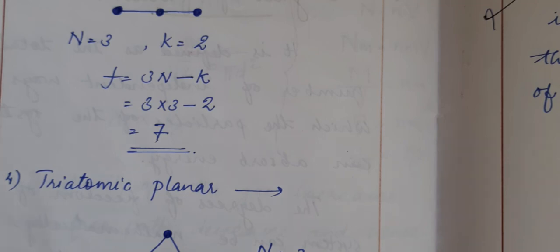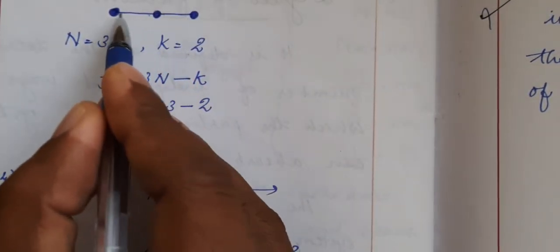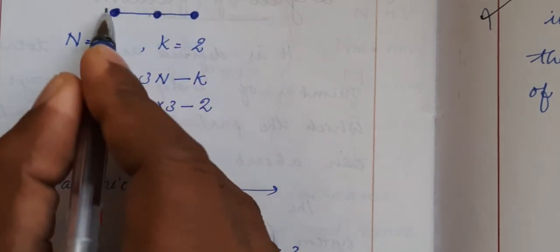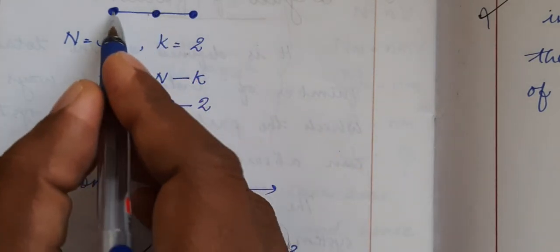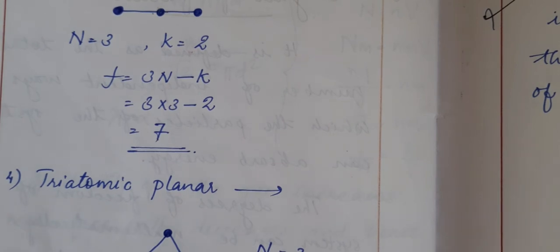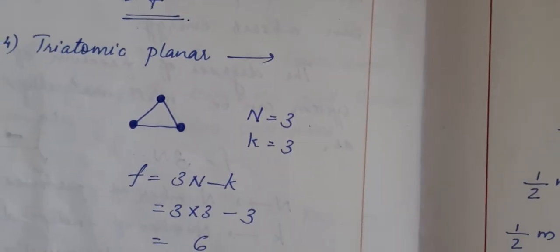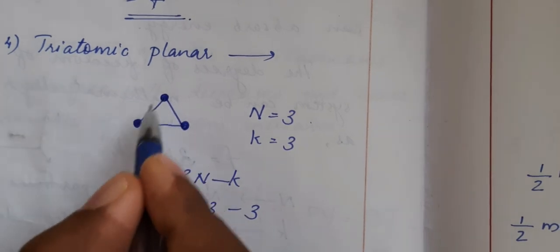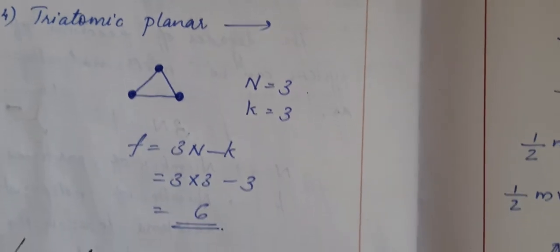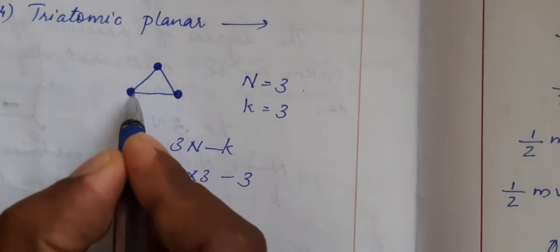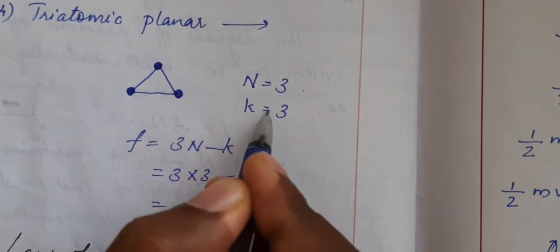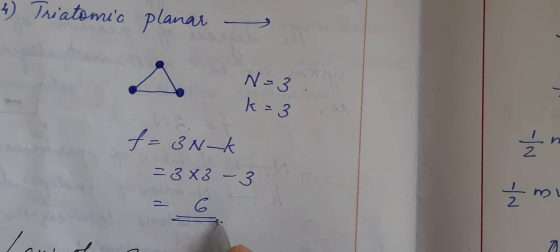It may not always be like this. A triatomic molecule can be a linear one. This is a linear triatomic gas, which means these atoms are arranged in a line. That may not always be the case. It can be a planar one also, a triatomic gas with three atoms connected, in a planar structure in which there are three constraints like this. One is this, another one is this, another one is this. Three constraints are there. In that case, the freedom reduces to 6.